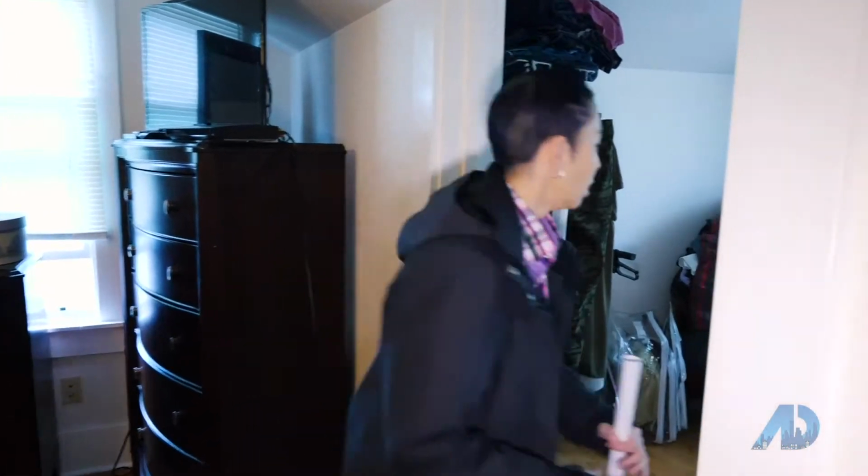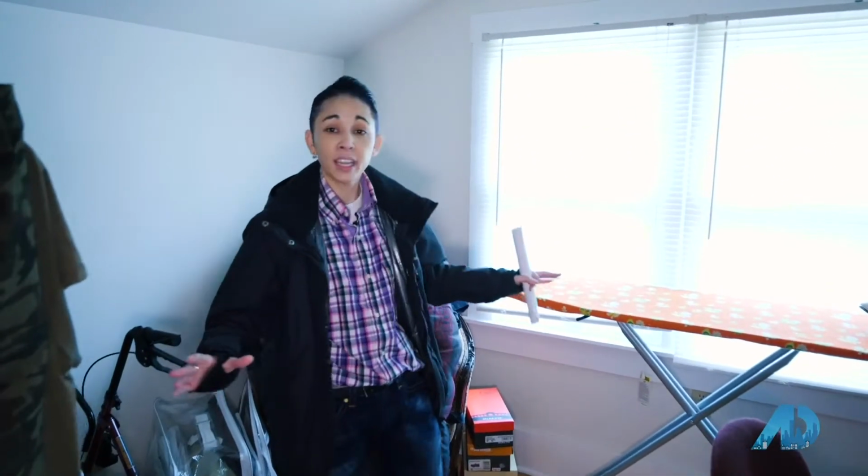Now, being that this is a 3-bedroom, 1-bath house, what if we made it a 3-bedroom, 2-bath house, and how much equity would that increase? It would actually increase a lot. So let's use your imagination here. Come into this room. This is right off one of the bedrooms. And this closet, they actually have another closet right across the room, but this closet is big enough to make either a 3/4 bath or even a full bath in here. How much equity would that bring? Tons.